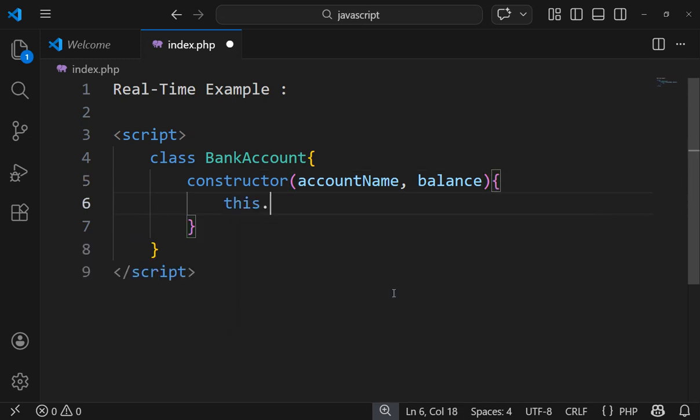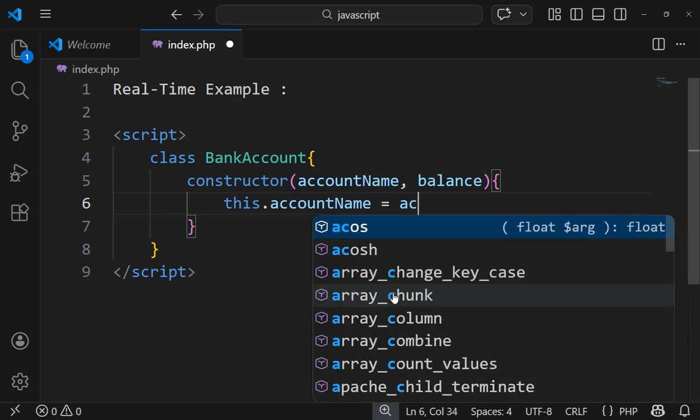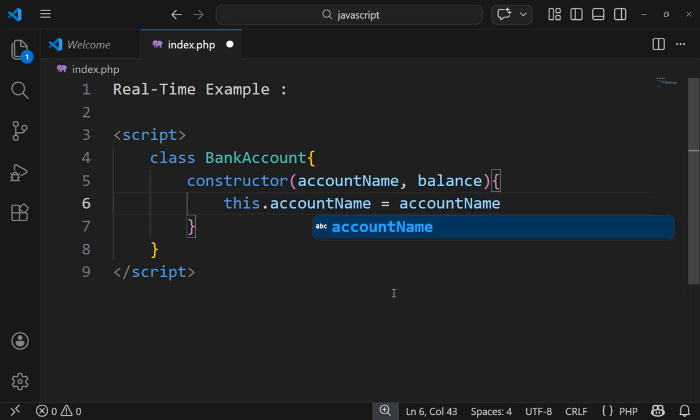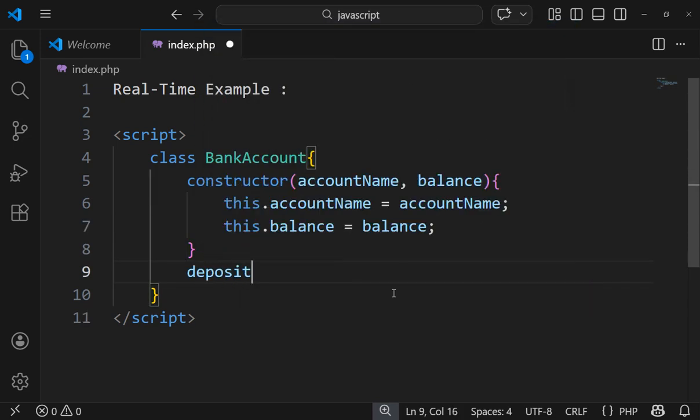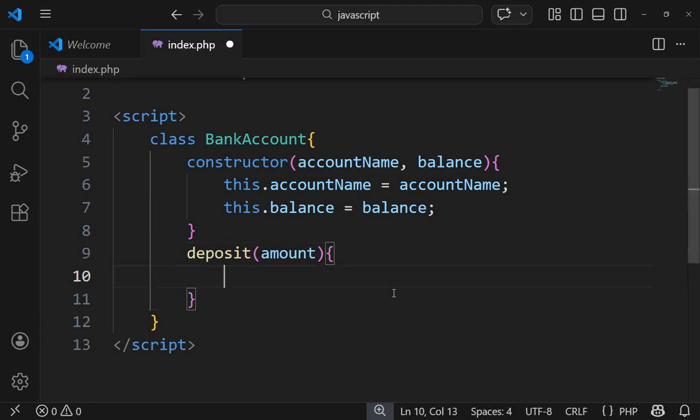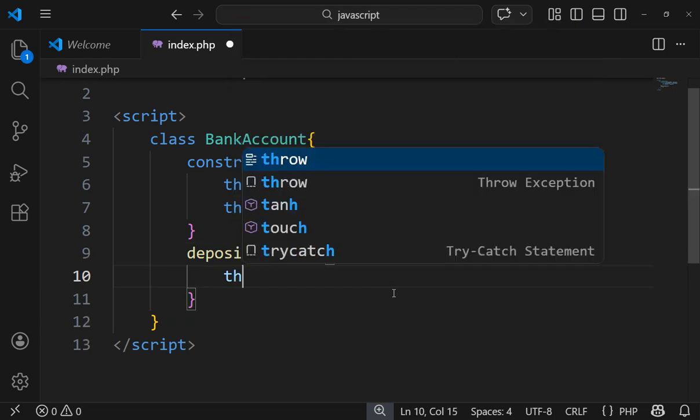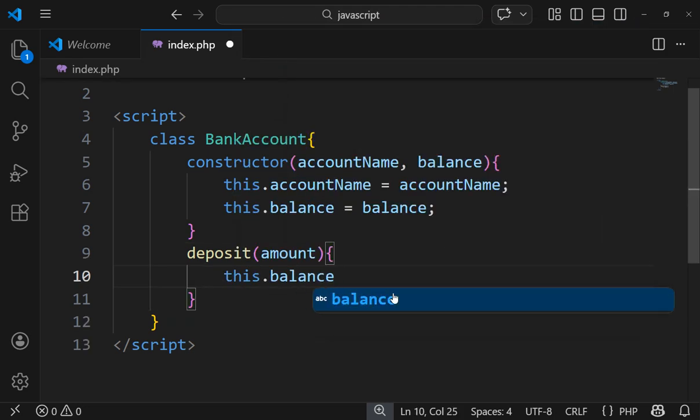In this, this.accountName is equal to accountName and next this.balance. Now to deposit amount, this.balance plus is equal to amount.